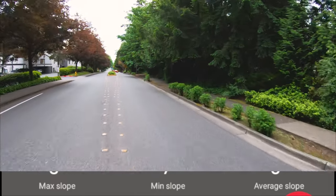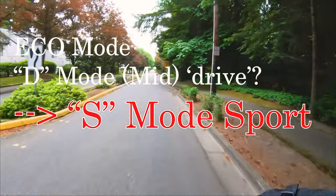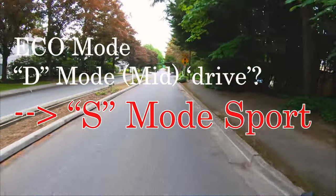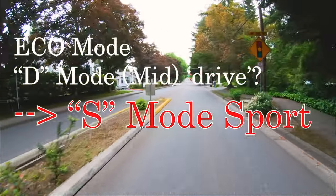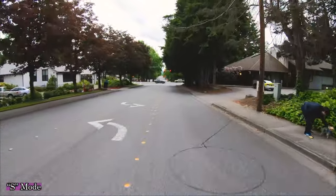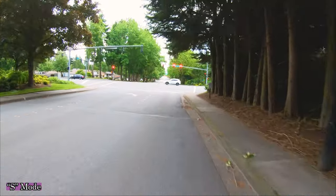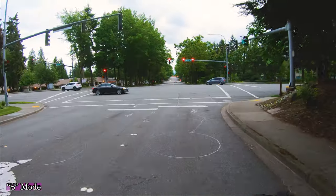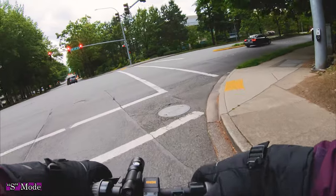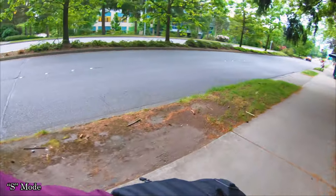What's going on everybody, Ginger on Wheels here again. I'm out on the Ninebot Max today in sport mode doing the minimum range test. I've done the maximum range test and got about 28 miles. I've done the commuter range test where I put it in drive mode and did a mixture of flats and hills, and got about 20 miles. Now I'm just going to keep it in sport mode and keep the throttle down as long and far as I can.